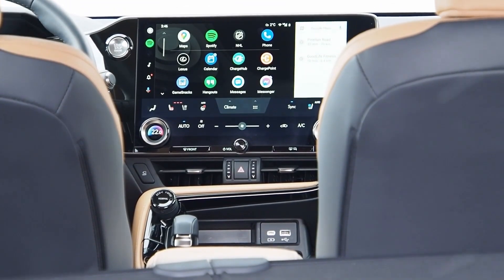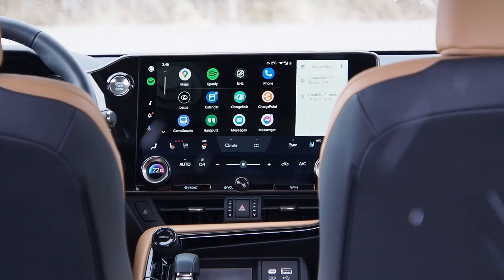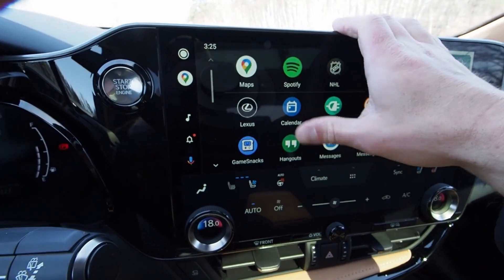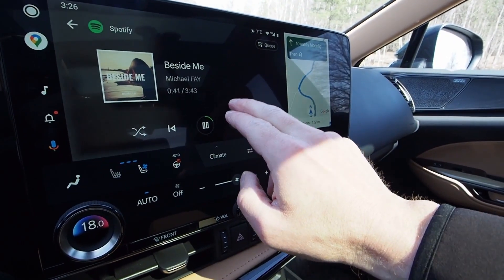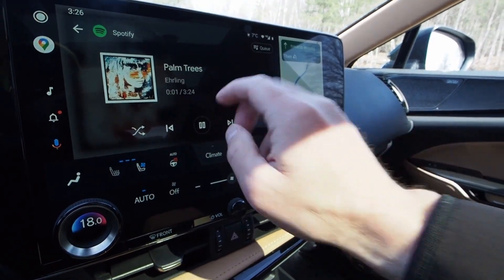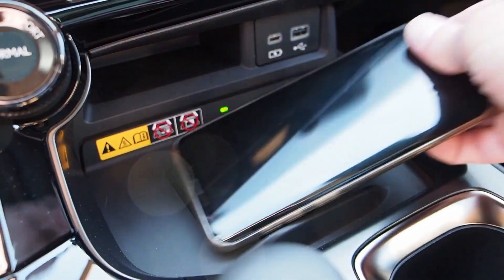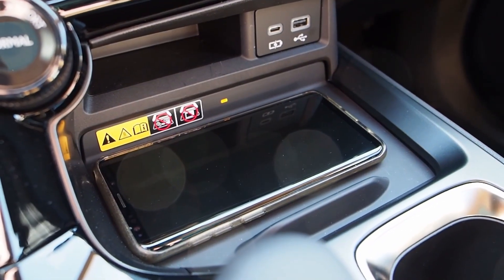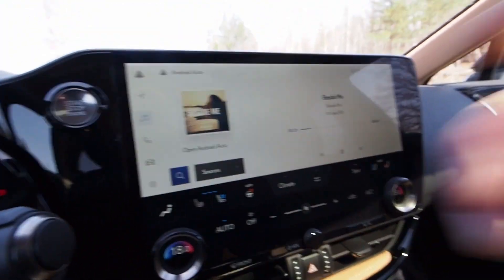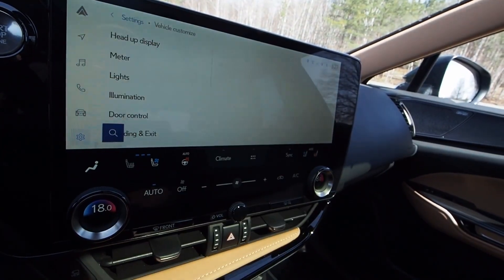The infotainment system display is another major highlight on top of its game. The central screen is glossy, vivid, and crisp — graphics are sharp as a tack. Response and precision from the touchscreen interface is as good as you'll find in a car today, and the screen's highly polished surface allows your fingertip to smoothly slip, slide, and glide in every direction. If you regularly use a high-end tablet during the day, you'll find a similar feel here on your drive. Wireless Android Auto takes about 10 seconds to set up and works like a charm. So here's one of the best infotainment systems I've ever used, next to one of the best head-up displays I've ever used. If you're a sucker for cool tech and gadgets, I think you'll find yourself very nicely supported by this machine.